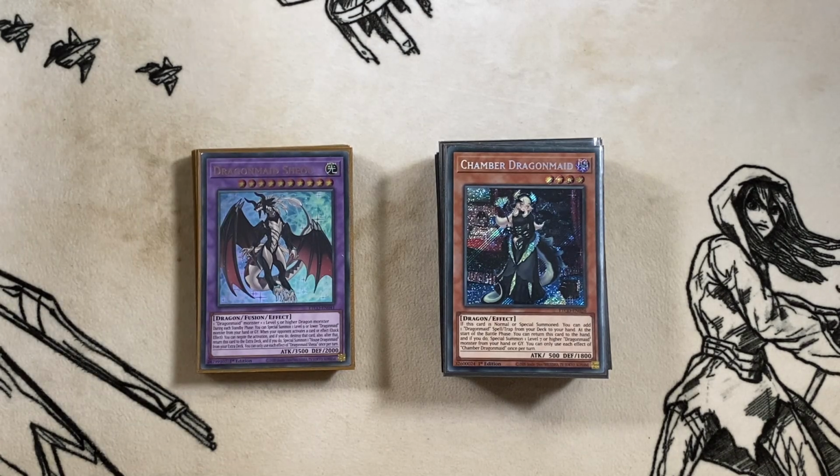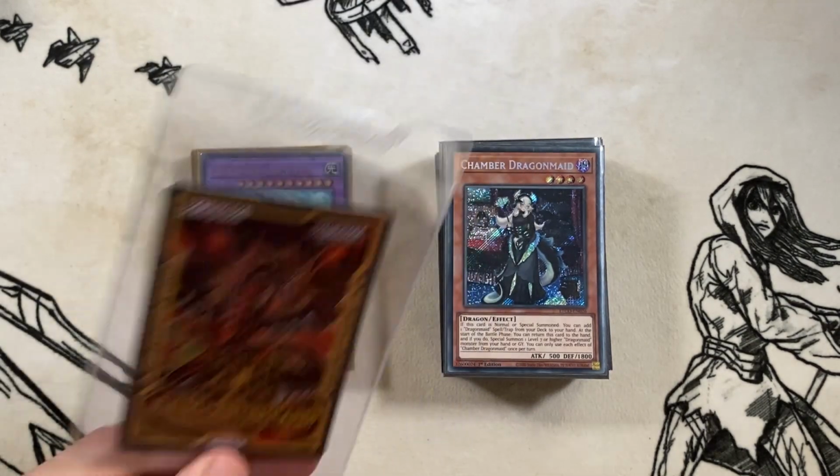Where did I put it? I've got the last one. Oh no, where did I put the other one? Ah, here it is, yeah. So we got the Red Eyes Field Center this time around.